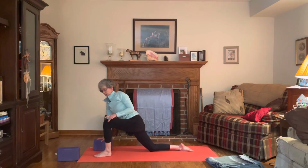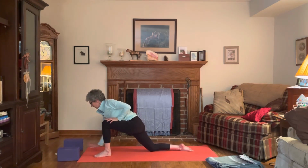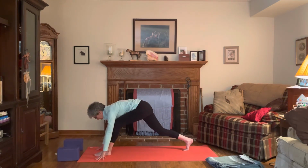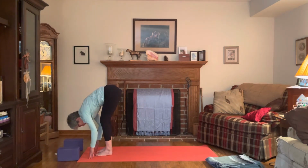So as you twist, make sure that knee stays right over top of the heel. Inhale and exhale. If you'd like, you can curl the back toes under, lift the back knee, your option. Inhale and exhale. Make sure that doesn't affect your breath. And then releasing that hand again back down to the mat. If you have that back knee lifted, go ahead and step the right foot up beside the left, or lift that left knee if you still had it down to the mat.